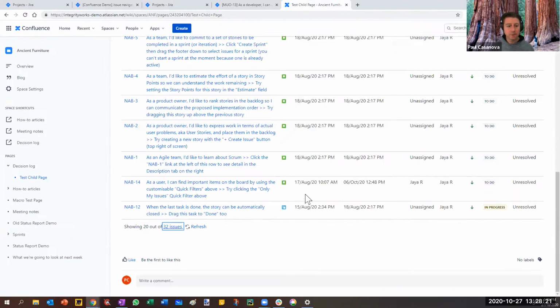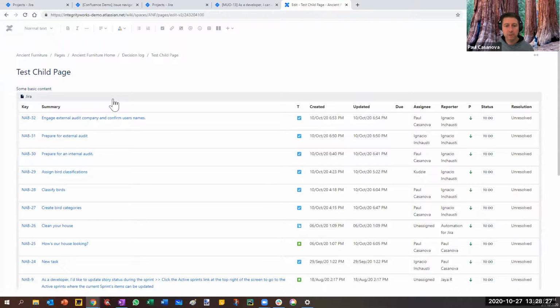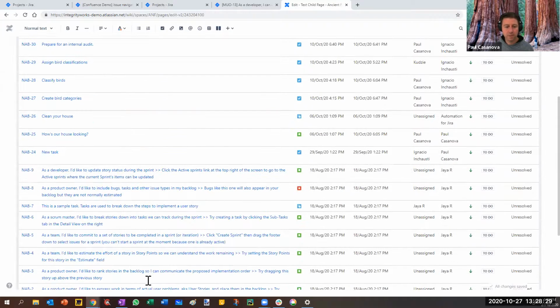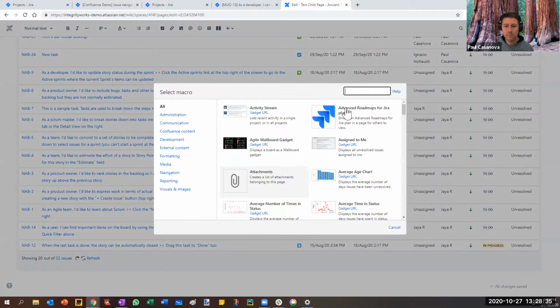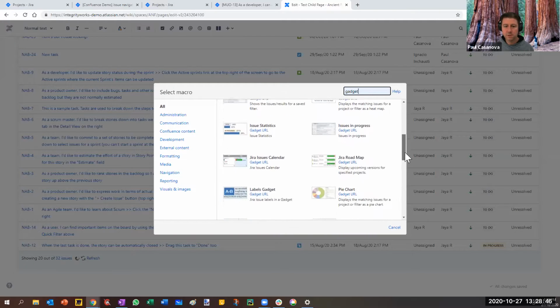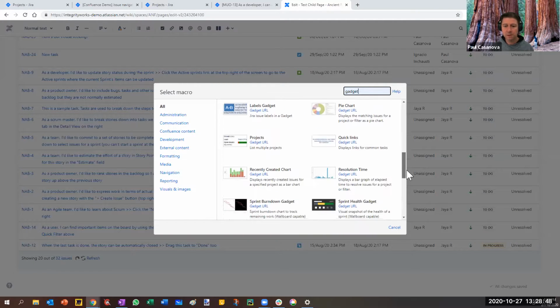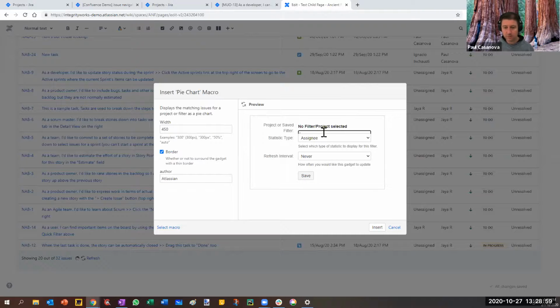So it's handy. Now, what else can we do? I've only got a couple of minutes left. But if I want to use that same filter, and I've got that macro, I'm going to add in, so if I go view more, and up in the top right here, gadget. If I look for gadgets, we've got a whole heap of these different gadgets available to us. The UI on some of these is a little bit clunky, but if I wanted to add in a pie chart, for example, then I can do that. It's almost like a two-step process here. We've got the insert button down the bottom. We need to configure the gadget up here. And again, the layout is kind of a bit weird.